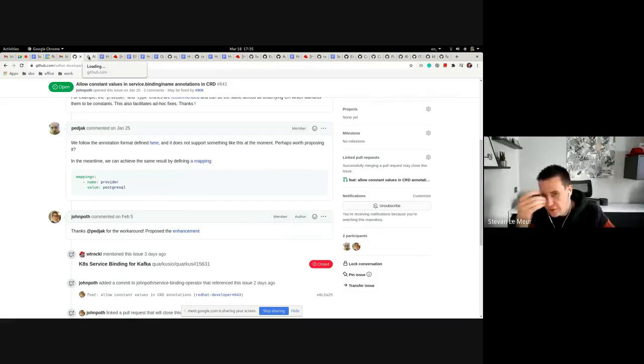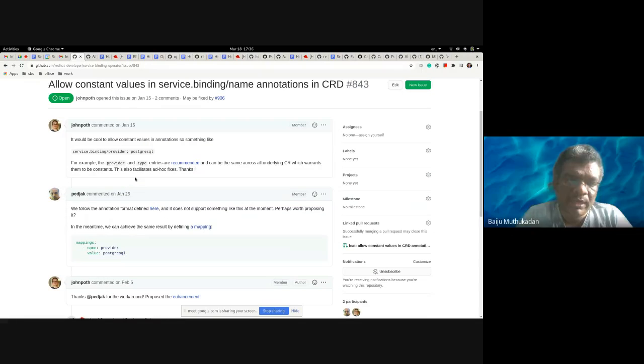Can you describe the issue as a user? Okay, I can tell my observation. This provider and type, these are the two values that are going to be reflected in the file system in the config directory, which can be inferred by the application to decide who the provider is and what kind of resource it is, I mean a database or so.